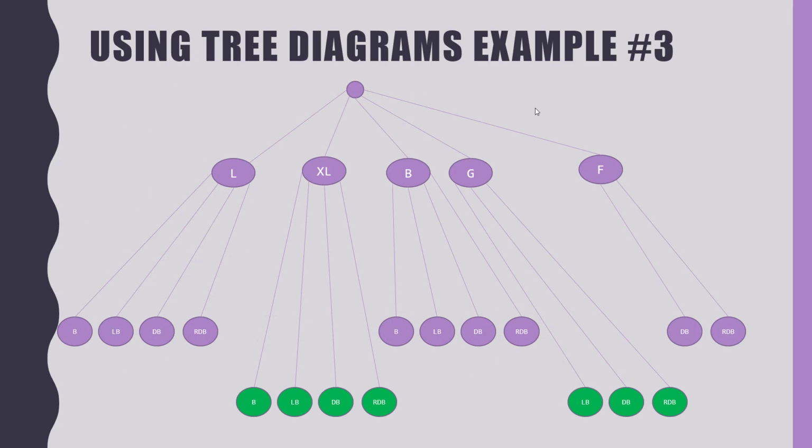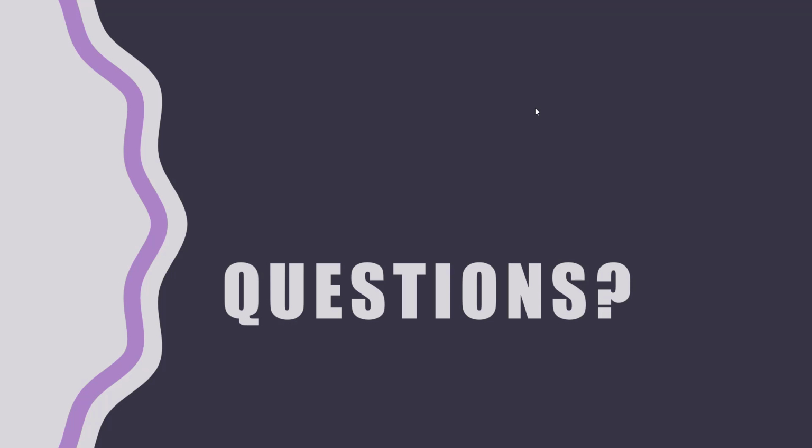This is exactly what you did. We start off with the root node there. You put out all the sizes, and then you put all the children of each of those sizes, and then you count up the leaves. You'll get a total of 17. Questions about that? Pretty straightforward way to use it. Okay, we good? We're going to change gears now.